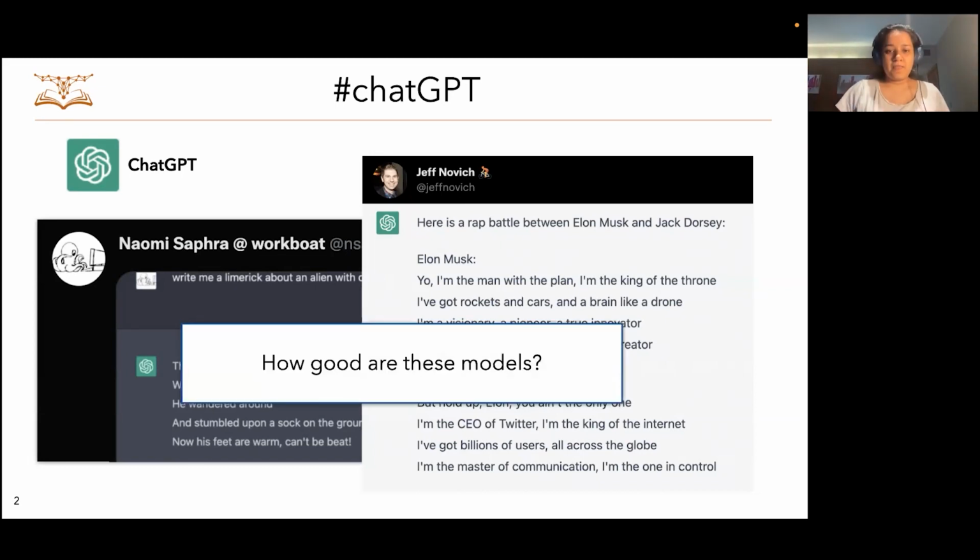But across both of these, we see that the model is very good at generation, irrespective of whether we like the limerick or not, or we can quibble about a few facts and stuff, but the text quality is pretty high. So the question that we need to ask as researchers or NLP practitioners is, how do we benchmark these models? How do we methodologically evaluate how good these models are?